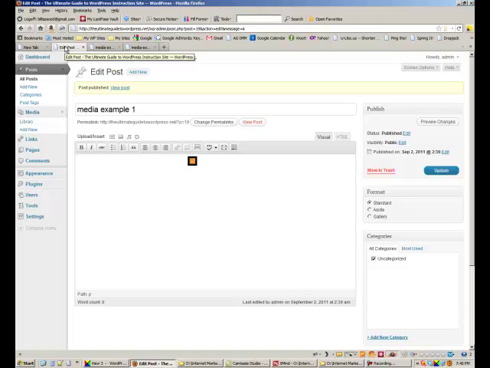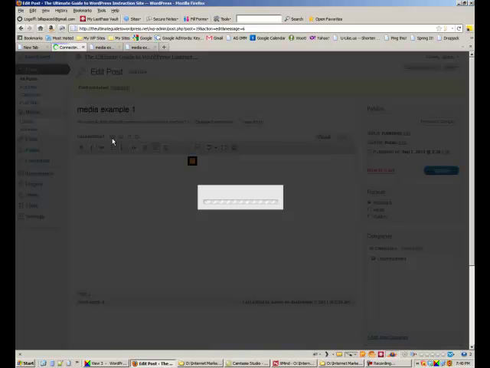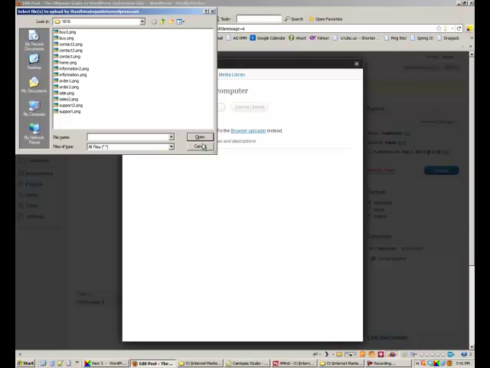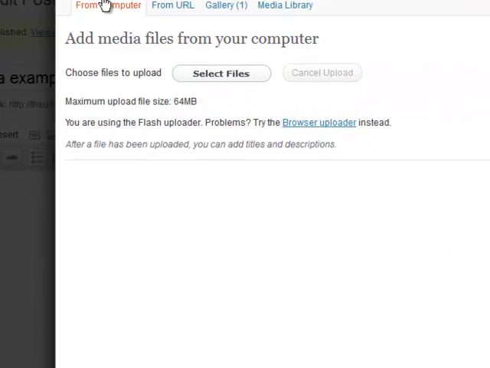Alright, let's look at another way to deal with media. So in this post we actually went and found media that we already had uploaded. Let's go down here and add some media by clicking on that little icon. We can go to Select Files. Note that the default tab is from Computer, and also note that a new tab came up called Gallery. Anytime you create a post with some media in it, WordPress creates a gallery within that post that contains that media.